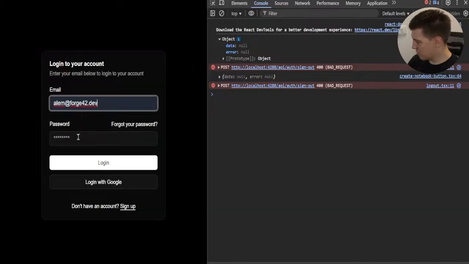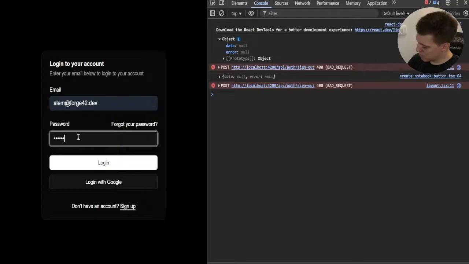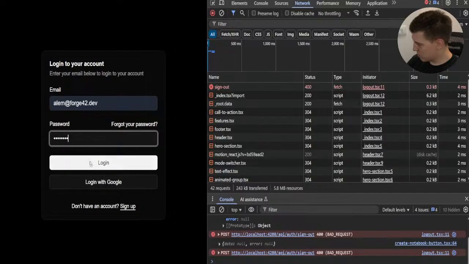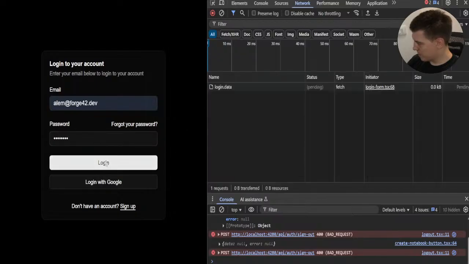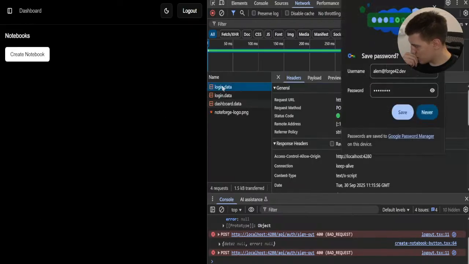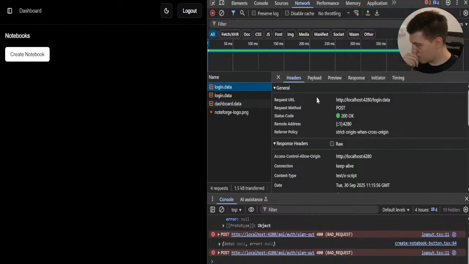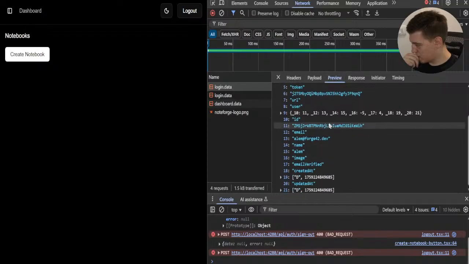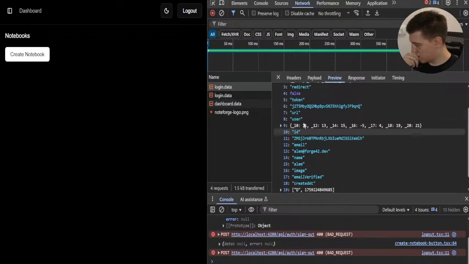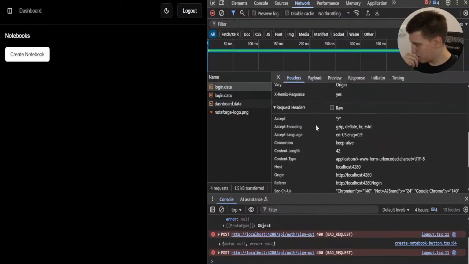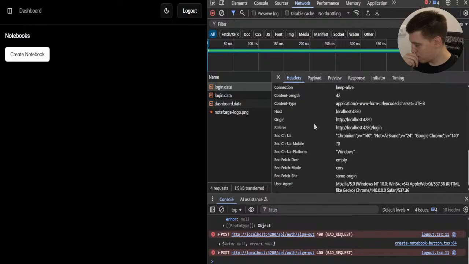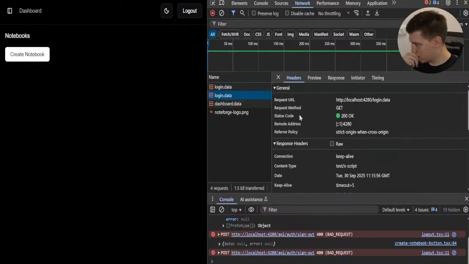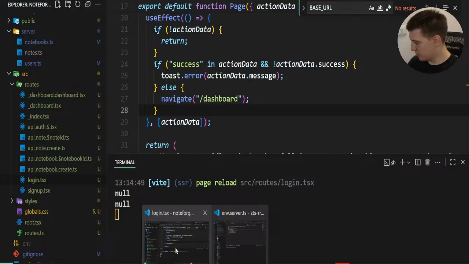Login. Okay, let's see what happens. Login data. Okay, let me just try one more thing.